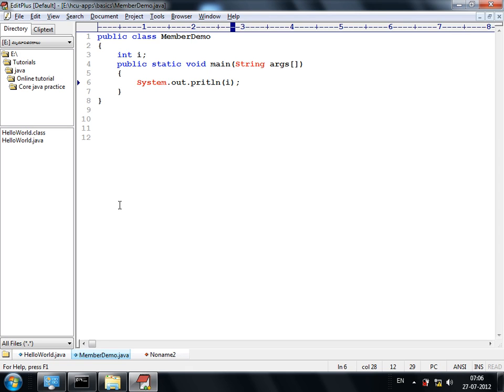The class scope variables are called attributes. Anyway, we get it?